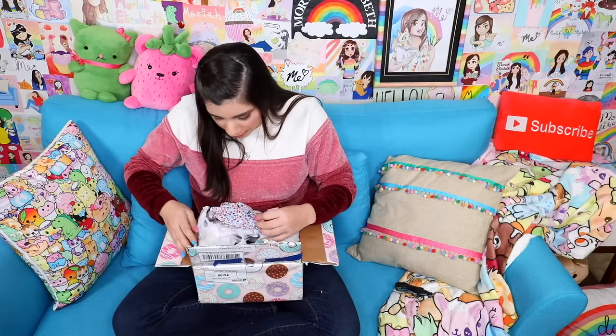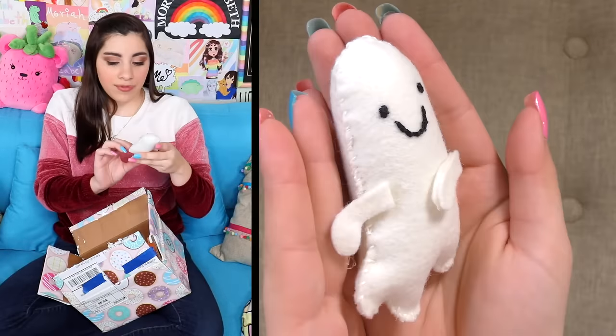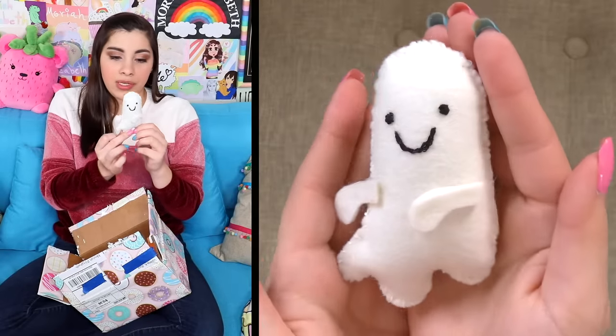Alrighty, moving on to this super cute little donut box from Valeria. What do we got here? I don't know why I'm so taken aback by this. It's so freaking adorable. Okay, so she sewed. Why does that sound grammatically wrong? She sewed. She sewth this. It is the squishy ghost. That's a very accurate representation of the squishy ghost. It's so perfectly done. I am gonna have to just start hiding this in my videos.